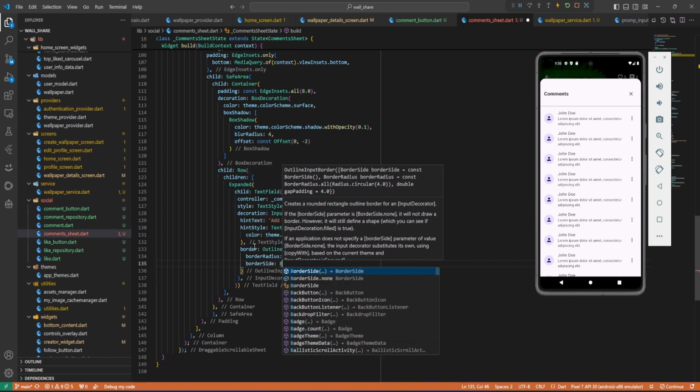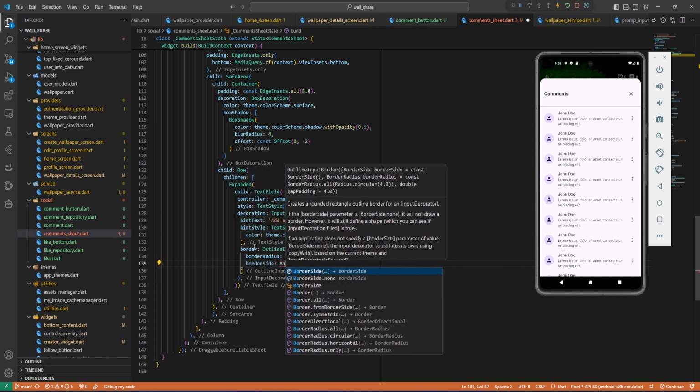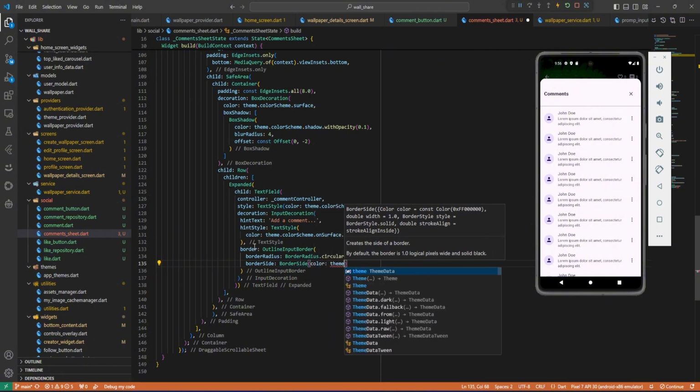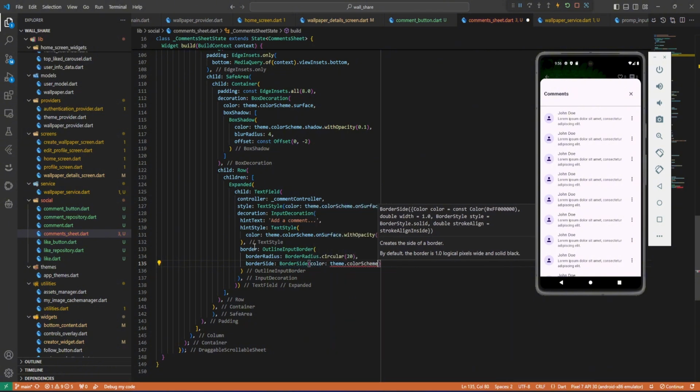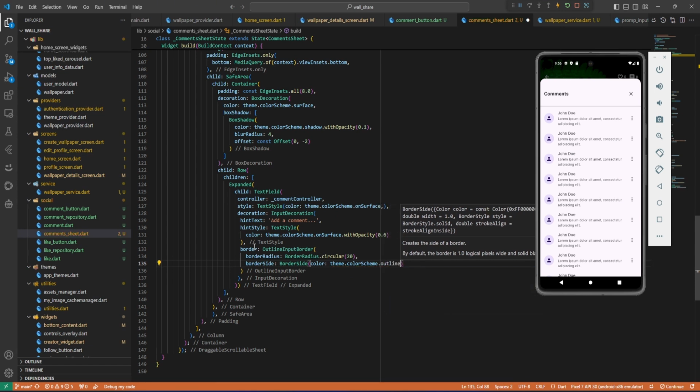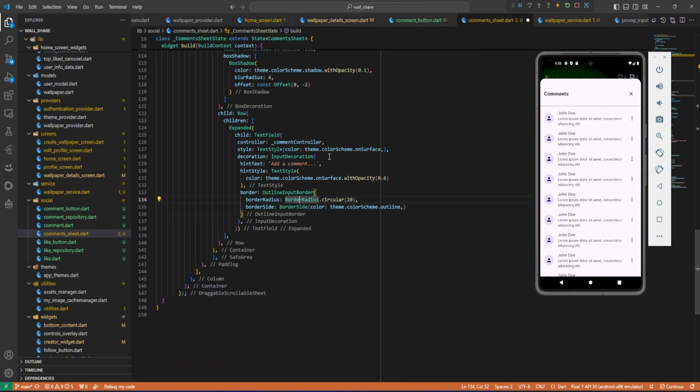So this is going to be BorderSide, and then color, which comes from Theme dot colorScheme dot outline. Okay, like this. Great. So what next here? In the decoration here, we have given that. Maybe after that, let's also get the enabled. Okay, should be enabledBorder.